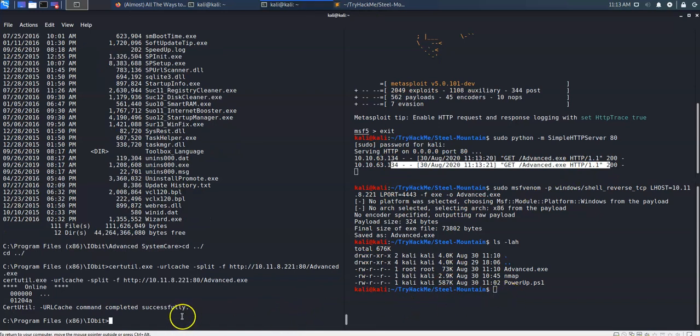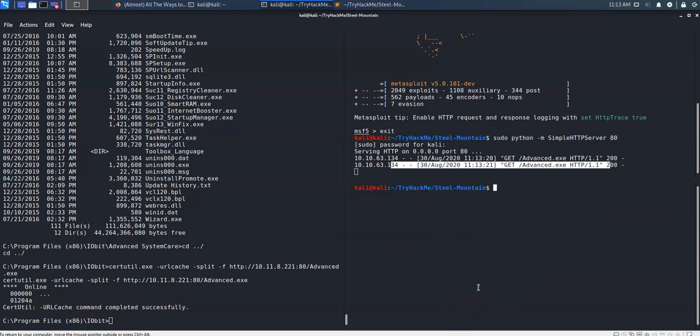Alright, perfect. So now the next thing that we have to do is stop the service. But before we do that, let's go ahead and create a netcat listener, and it's going to be on port 4443, that was our local port. Alright, perfect. I think I didn't stop it.